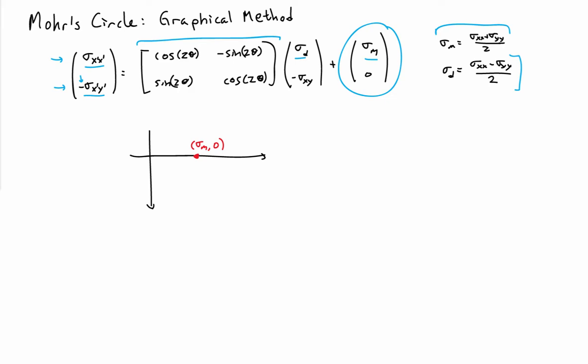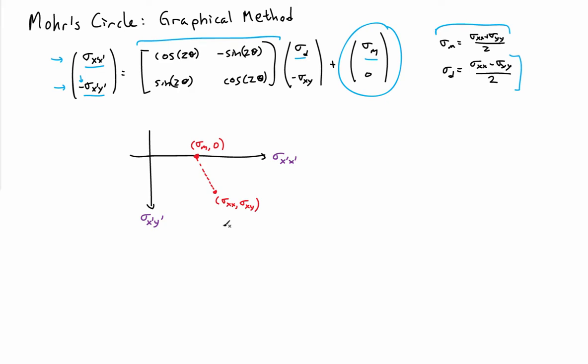So let me go ahead and plot the center here. That's sigma m, 0. That'll be a point on the horizontal axis. And let me go ahead and plot the point sigma d, minus sigma xy. That point actually, if you think about it, when I add it to sigma m, 0, is going to give me sigma xx, sigma xy. So that gives me a point. And I now am going to join the center of my circle to that point. This point is a point on the circle when theta is equal to 0. So I have no rotation. That represents the stresses or the traction components on a plane whose normal is in the x direction there.